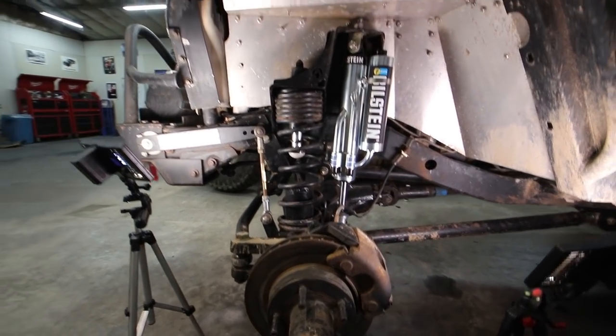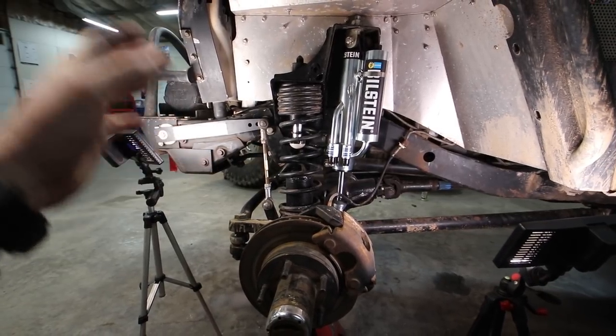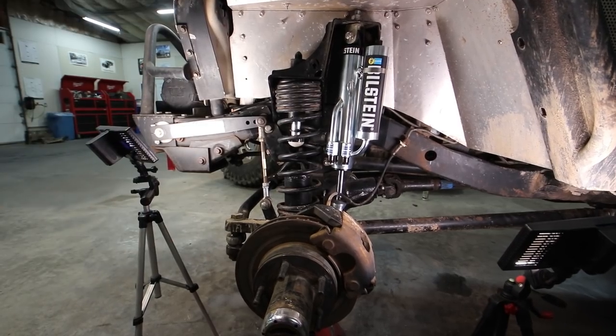So a lot of folks will ask me questions as to why I don't upgrade from this to coilovers. It is simply because this is a very effective way of tuning a really high quality ride. Tomorrow morning, I'm gonna go and tune the front suspension of this Jeep. Now, there's a lot of different strategies to tune shocks like this and to tune a suspension system like this. I'm gonna start firm and slowly loosen it up until it's a ride quality that I like. Now I'm gonna make sure that I pump my tires up really firm because I don't want my tires to do any of the dampening.